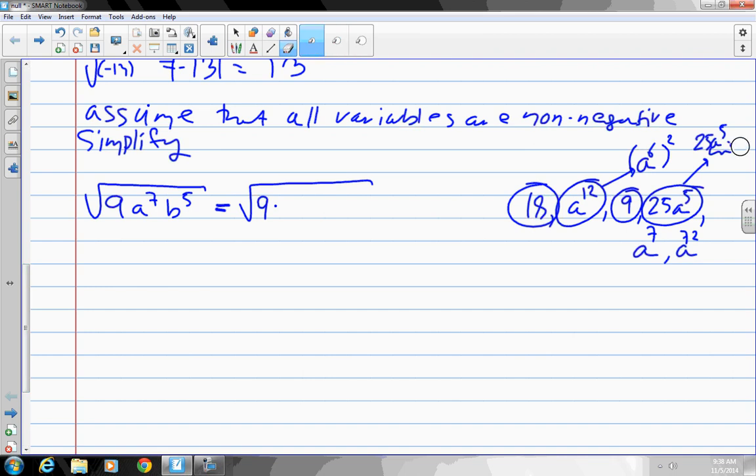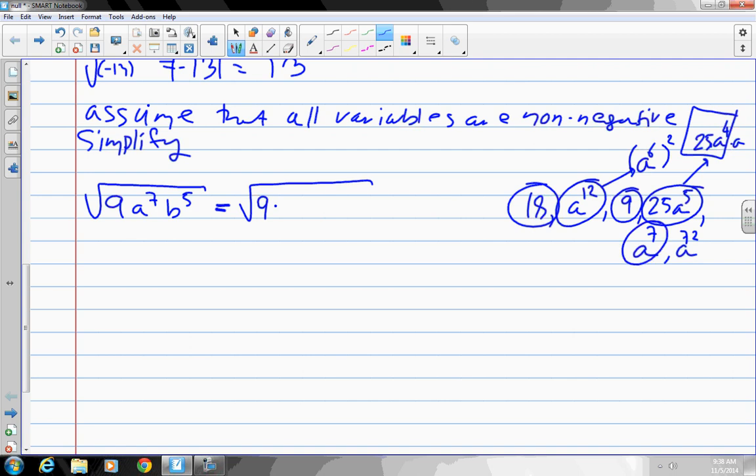Okay, a squared times a to the 3rd, is that the largest perfect square that you can pull out of a to the 5th? A to the 4th is the largest one. So you can always kind of borrow one. A to the 4th and 25, that's the perfect square. Then you have a little a tagging along. So basically you're just trying to get your exponents to be even.